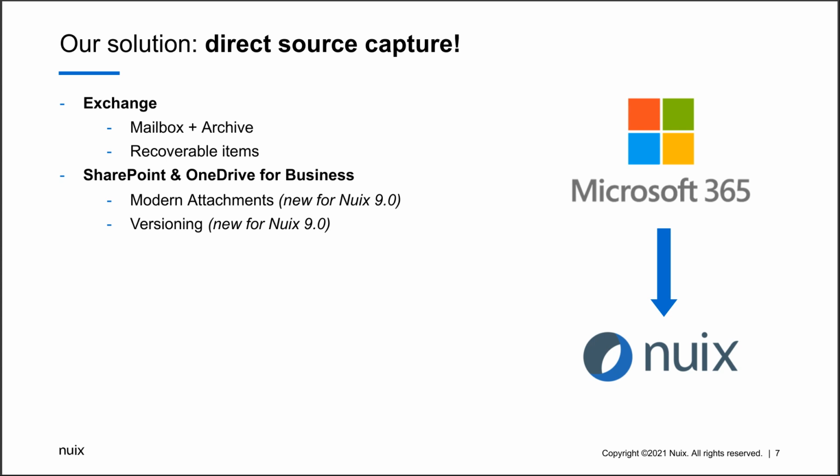Then, of course, there's SharePoint and OneDrive for Business. The Graph API that we're using for the connector allows Nuix to connect to SharePoint and OneDrive for Business, and again, download that data directly into a Nuix case. And actually, in the latest Nuix version, Nuix 9.0, which just released earlier this week, we've made some enhancements to the connector, and two things that we've included, which we're really proud of. One is basically versioning. So our users leveraging the connector can obtain multiple versions of a document that might be relevant as part of their investigation. So that's pretty key. And so I'll show that through the demo.